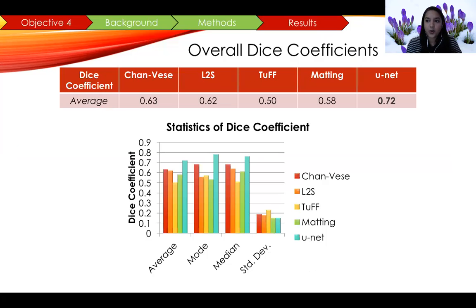The overall Dice coefficients for all methods tested are shown here. Most of the Dice coefficients for the test data results segmented by UNet are between 0.7 to 0.9. The average, mode, and median Dice score are all higher using UNet than any of the other methods. There is also less or equal spread in the results compared to other methods, so most of the scores are compacted around the average.